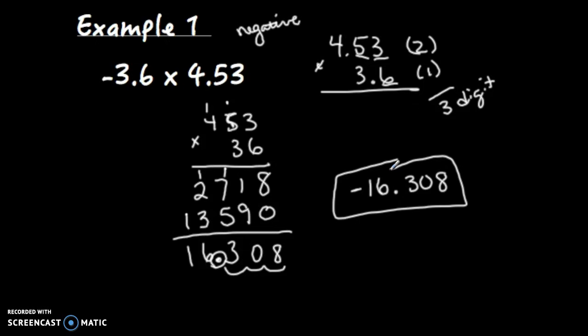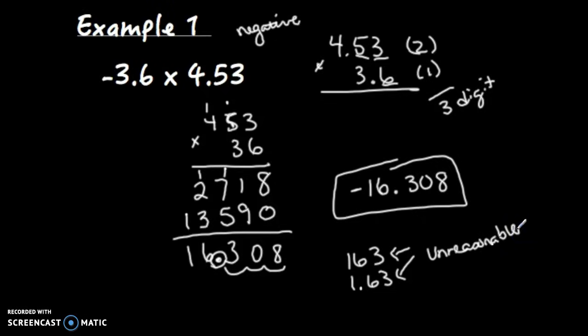Just do a little check in the problem here. If you have these numbers, one's a little bigger than 3 and one's a little bit bigger than 4. 3 times 4 is 12. Your number should be more than 12 if we were ignoring the sign altogether. A 16 seems reasonable, but if you'd put your decimal somewhere else, like 163 or 1.63, that would seem really unreasonable. So that helps you make sure that your decimal is in the right spot.